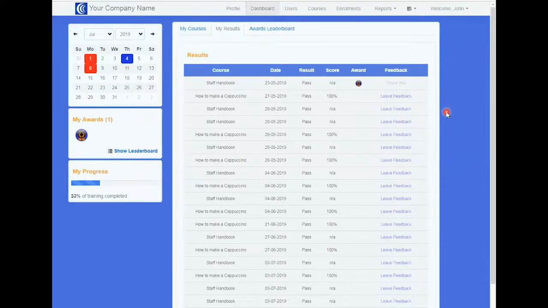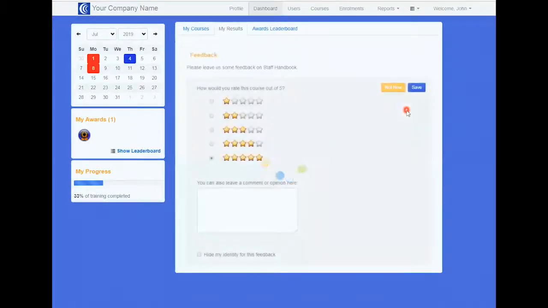And the feedback's really useful, so those putting the courses together can see if they're of value to their staff. The third tab is the leaderboard, the awards leaderboard, which we've already covered.